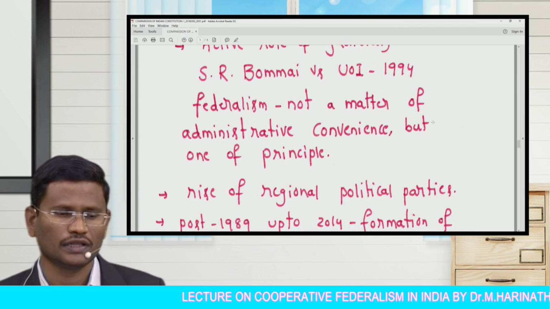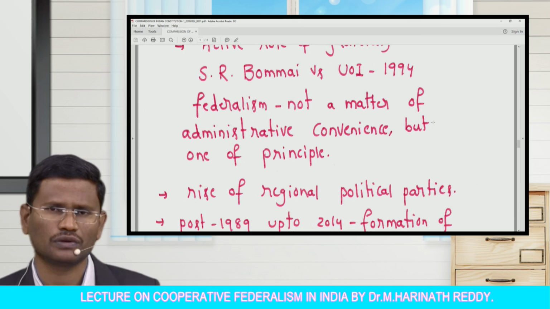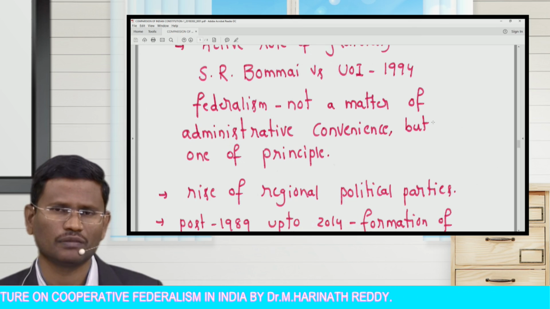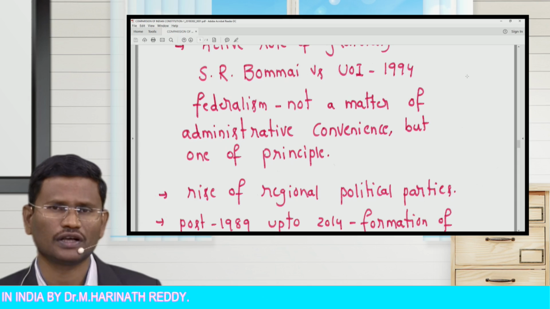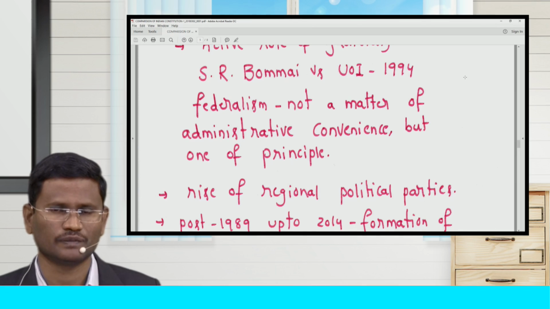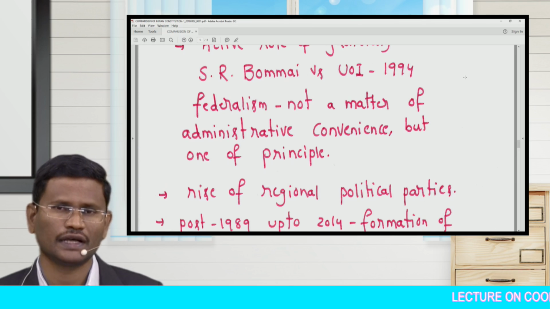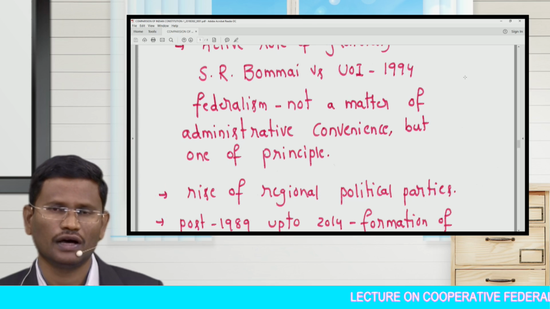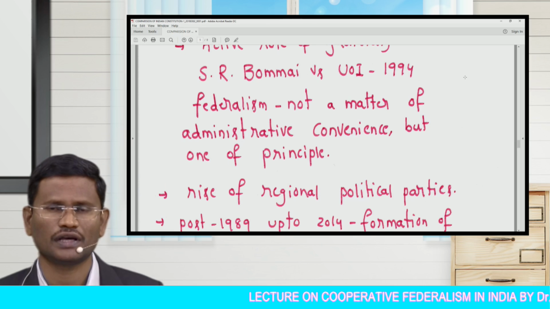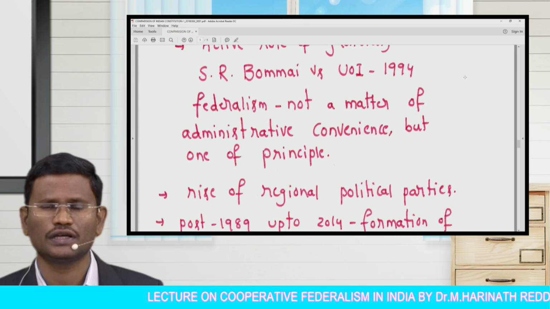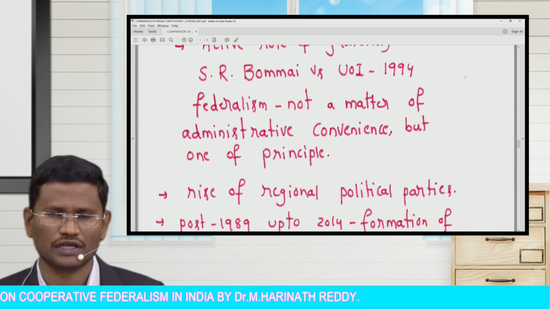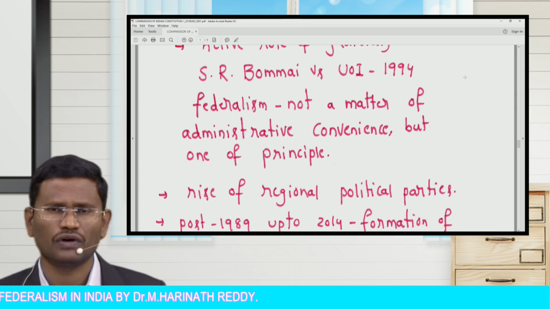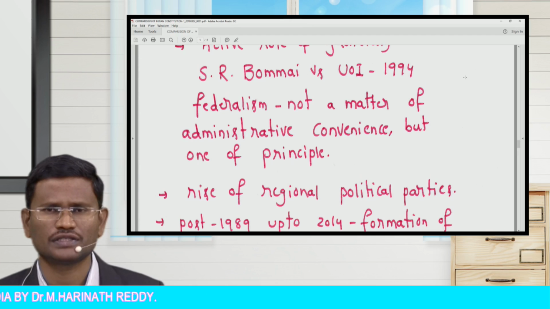judgment. In other words, the active role of the Indian Supreme Court, the rise of regional political parties, and the emergence of coalition governments led to the strengthening of Indian federalism and the promotion of the idea of cooperative federalism. And again, as I told you, in 1990, the National Front government, on the recommendations of the Sarkaria Commission, provided for the establishment of the Interstate Council as a forum for resolving the issues which are common to the central and state governments.